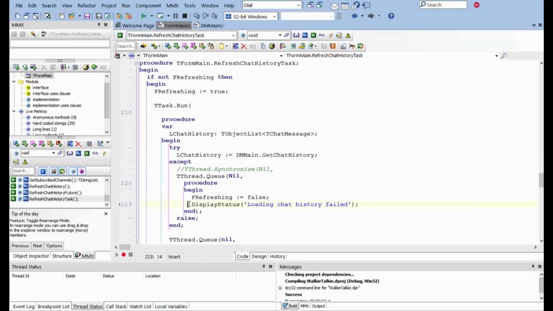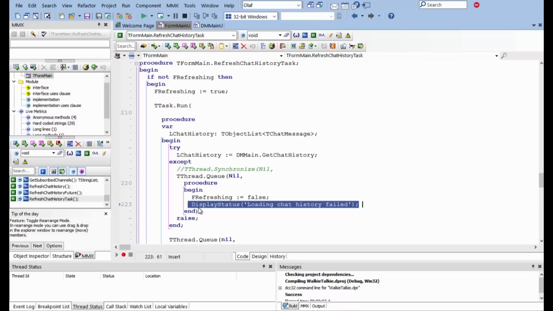So here we display a status when something happens, when for example the network connection broke in the middle, your mobile device is walking into the woods, and you just don't have internet anymore. But this display status is changing the user interface. It shows something. It's basically updating a label in our case.